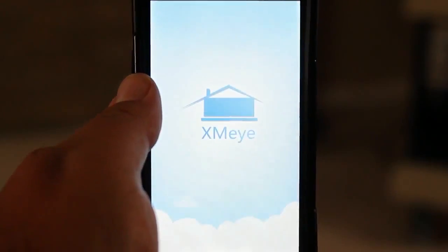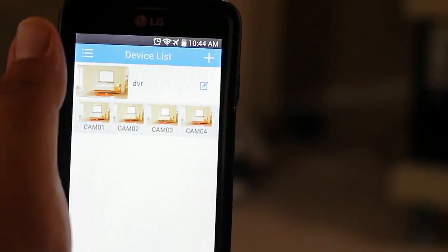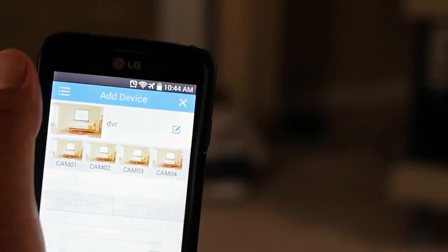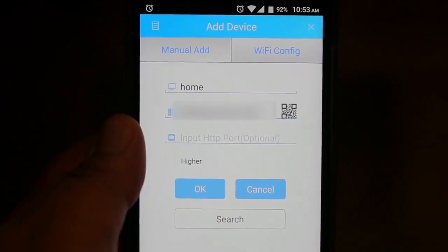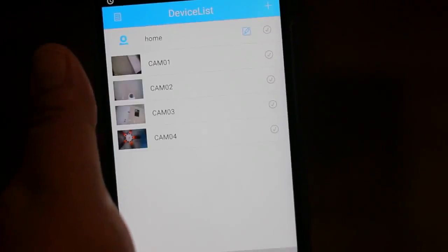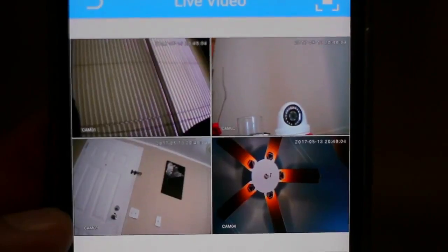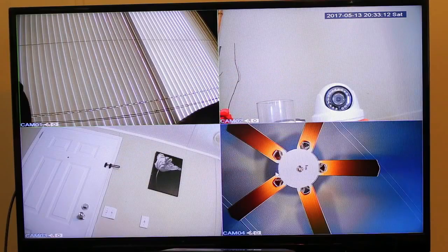Once you have logged into your app and created a name for your device, now with your QR code reader app, we're going to scan the other QR code on the next page so it could recognize your specific device. We click OK and then we could choose to watch all 4 cameras at once or each camera individually. So now we hit next on the DVR and we're done.